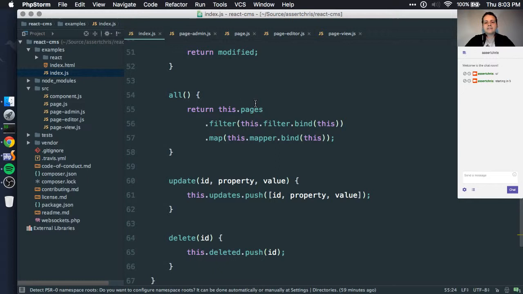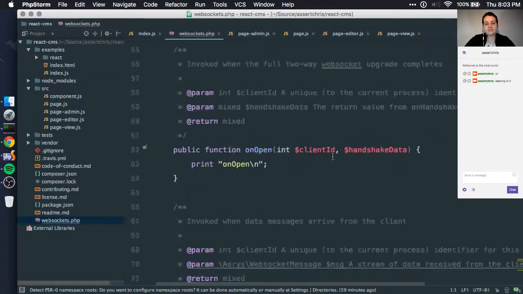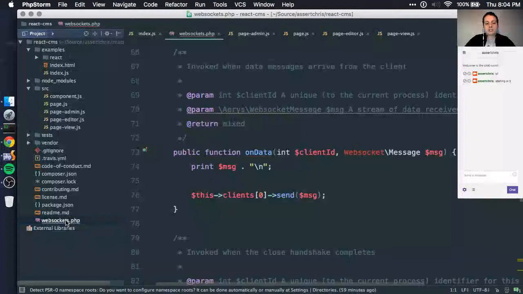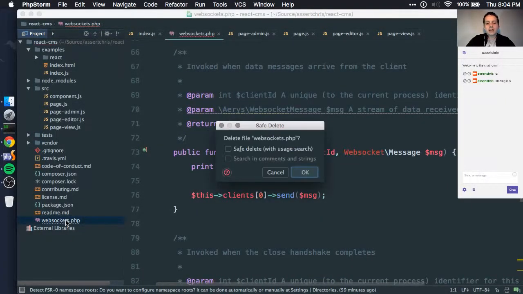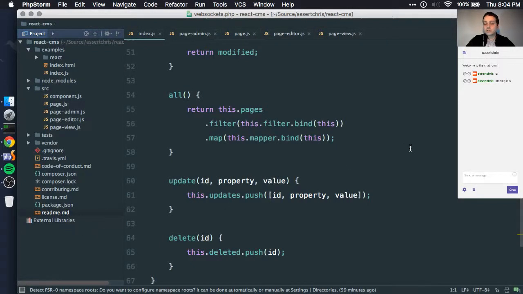Now, I did this initially because I wanted to get into using Aerys and WebSockets to power this backend, and I'm totally keen on doing that. So I thought we could try and do that again this episode. I did have this config file that I set up initially, and to show you just how serious I am about a do-over, I'm going to hit delete on this file. We'll do it over, it'll be fine, we won't struggle as much as I did before.